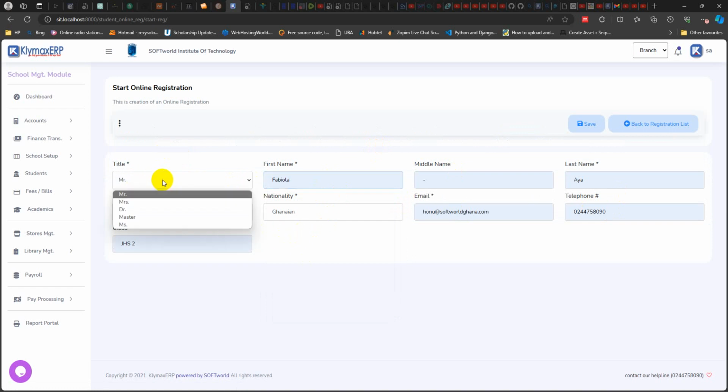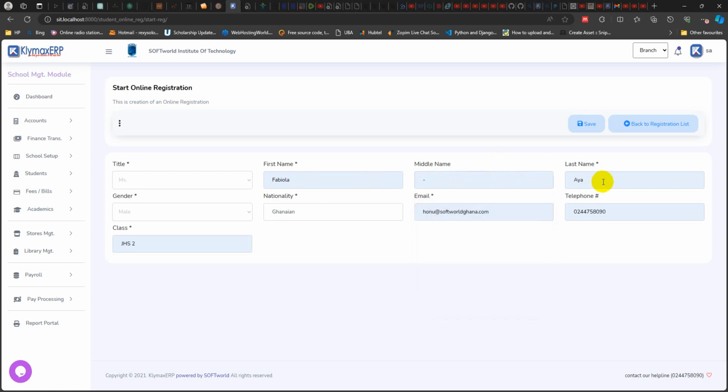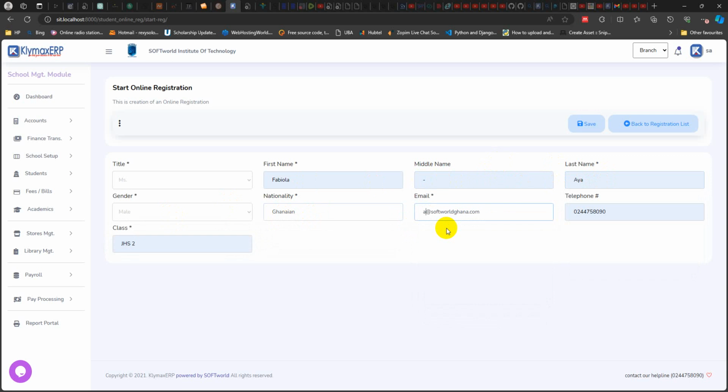So title, Miss Fabiola, you can put a middle name if the student has a middle name, last name, gender, nationality, the email. So let me edit the email here, and then you put in a telephone number and then the class the student is applying for.